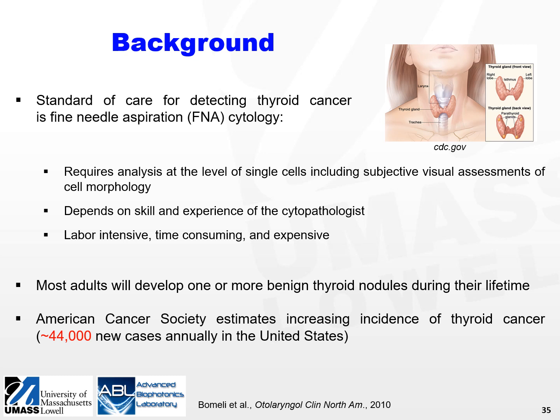Fine needle aspiration cytology results depend largely on the skill and experience of the reading cytopathologist. As a method, it is labor-intensive, time-consuming, and expensive. This area represents a significant challenge for the healthcare system because most adults will develop one or more benign thyroid nodules during their lifetime. The American Cancer Society estimates increasing incidence of thyroid cancer with about 44,000 new cases diagnosed annually in the United States.